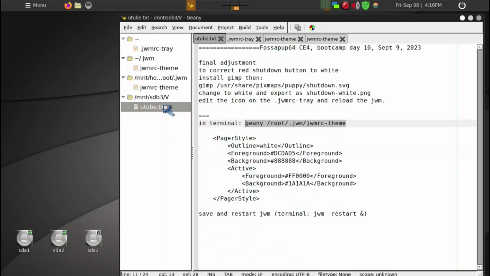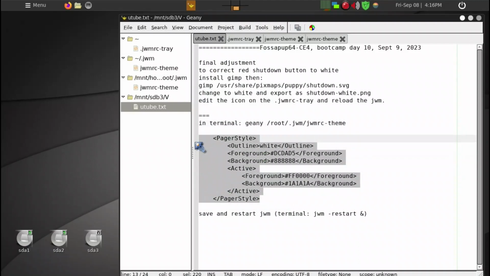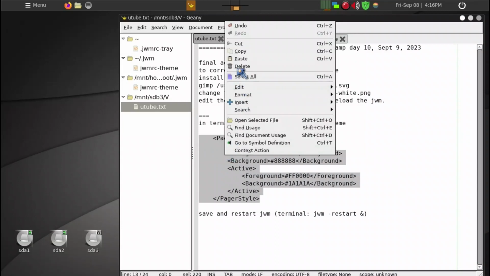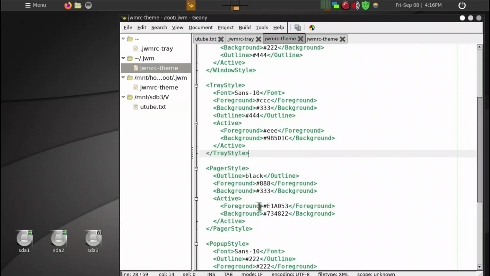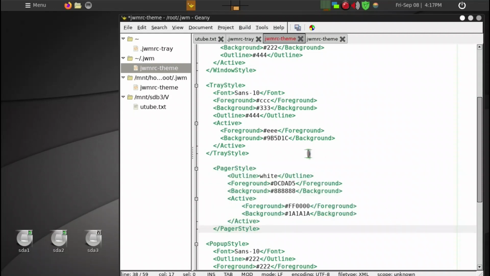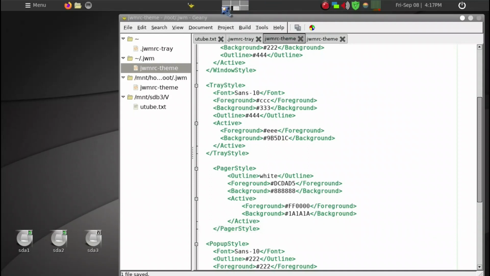So we're gonna cheat a little bit, and if you replace the pager style with this particular set of commands, we can just copy it, and then go ahead and put it in the pager styles right here, because right now it's very difficult to see that there are actually six workspaces. So we're just gonna replace it with Control V. Now it's replaced, and we're gonna go ahead and save that, and now we're gonna reload the JWM, Control Shift and R in my case, and see how much has changed.